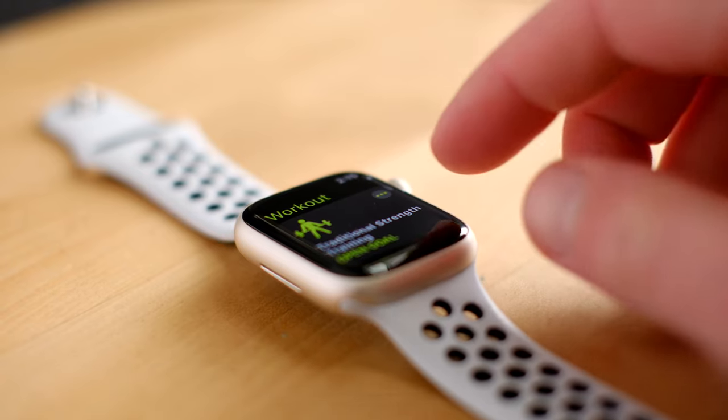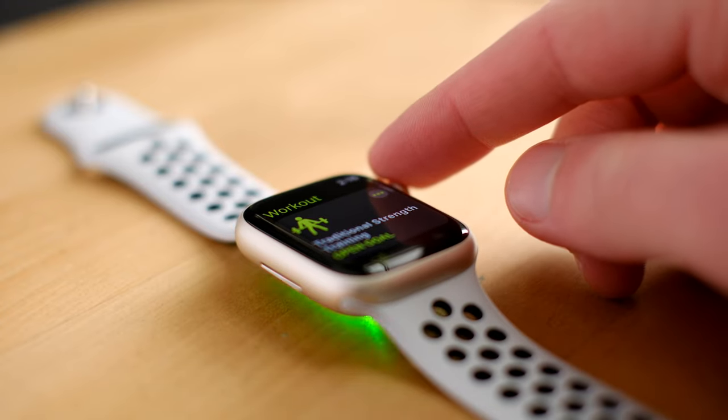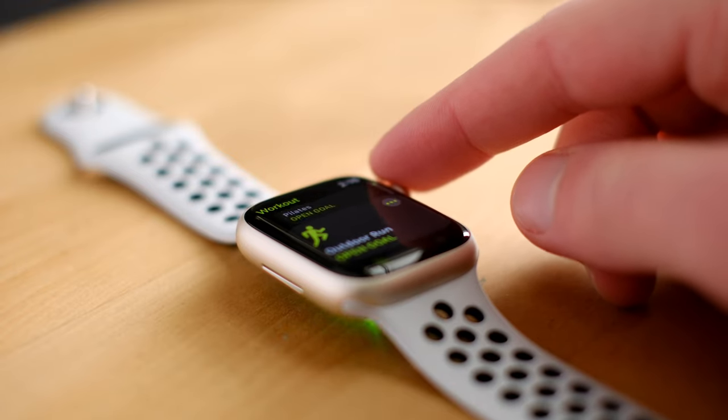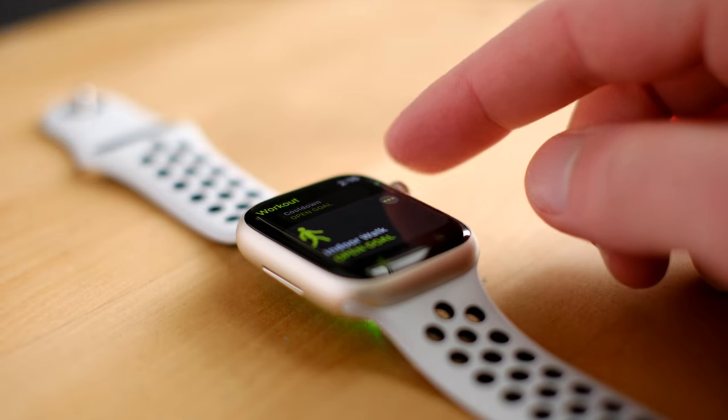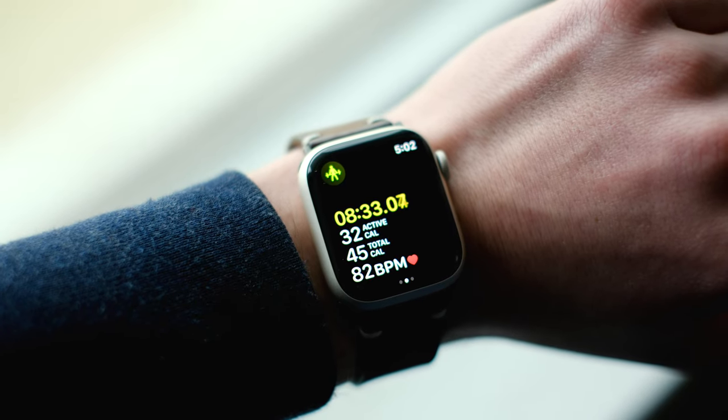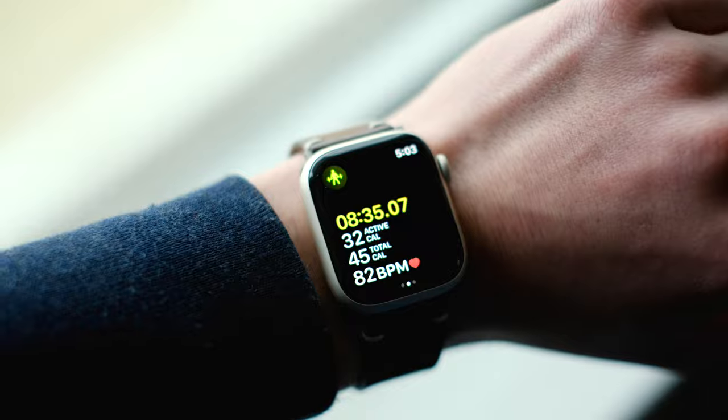Fitness, though — that they will do, and the Apple Watch does it better than almost any other. I've found the heart rate readings to be very consistent, the array of workouts you can track covers pretty much anything, and the watch's ability to auto-detect workouts is, in my experience, second to none. And if it does erroneously record a workout, it's very easy to cancel from the watch. I always hated climbing off my ATV while wearing the Gear S3 and finding it had recorded a 20-minute cycling session with no way to delete it — and that hasn't happened since switching to the Apple Watch.